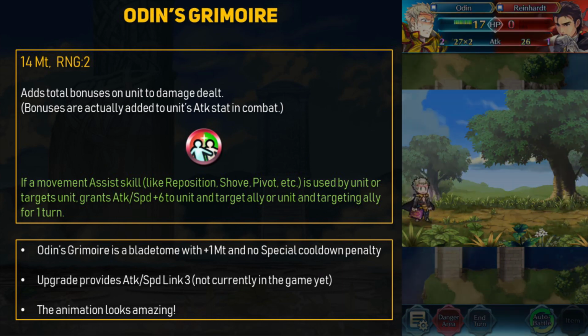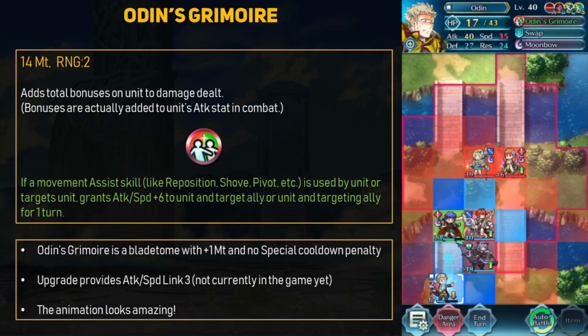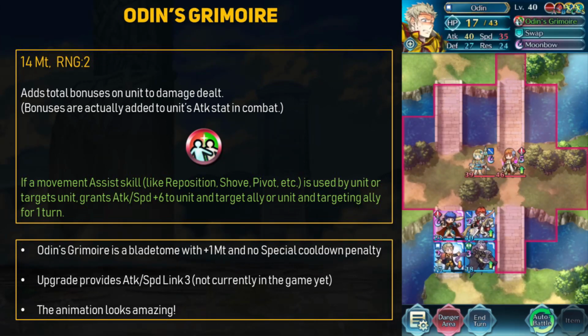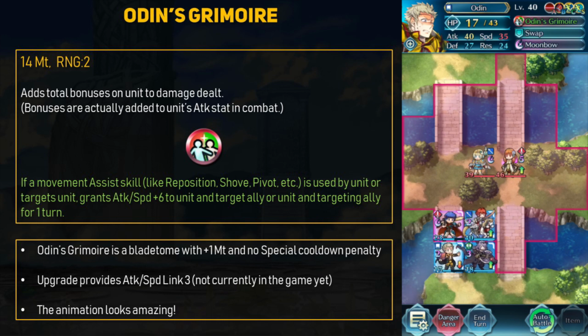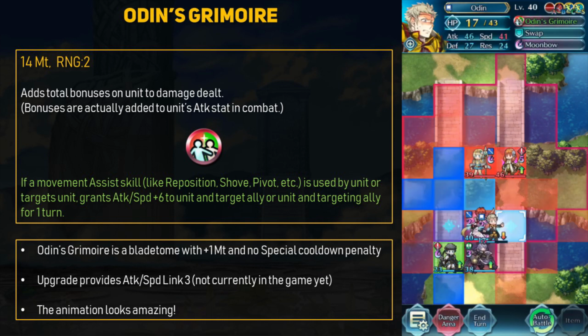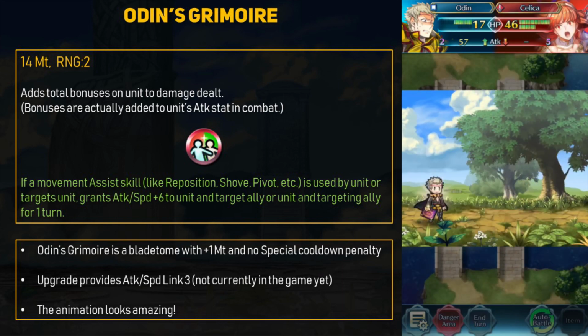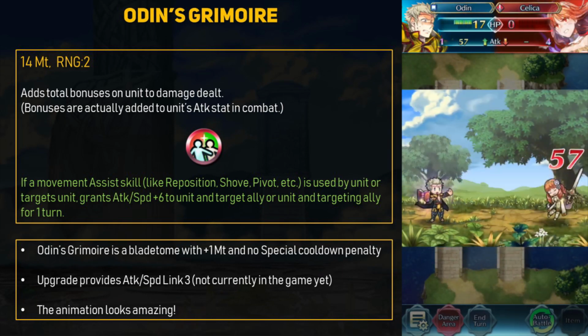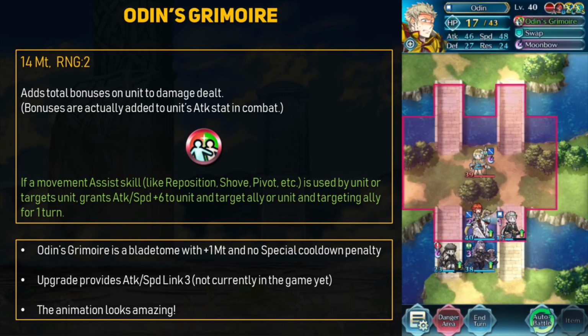Moreover, I'm sure Odin's Grimoire is going to be the only weapon to have a Link type effect for a while, making it a very valuable tool, as I will explain shortly. Overall, Odin's Grimoire is a better blade tome with Attack and Speed Link 3, and that is pretty cool. Also, the animation for it is absolutely stunning, since Odin summons what I imagine might be his version of a giant mistletoe with wings. Intelligent Systems, please give me a Wayne already.